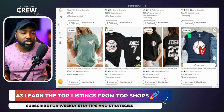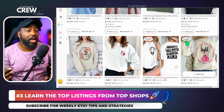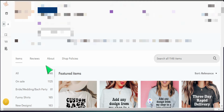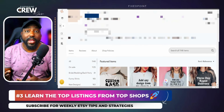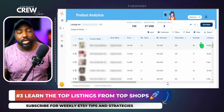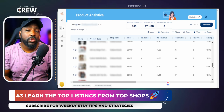How do we know that these products are actually going to be successful for us moving forward? That's where we have to go a little bit deeper and find different shops that are selling extremely well. Then from there, we want to see which products in their shop are doing well. Even though a shop may have, let's say, 1,000 products listed, not every single product listed is actually generating sales. If you had a way to filter the listings that are gaining sales as opposed to the listings that are not, you're able to have so much hyper focus in regards to where you need to spend your time, what keywords to use, and even finding new niches you can create for.